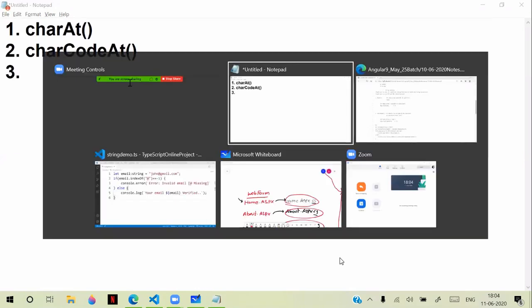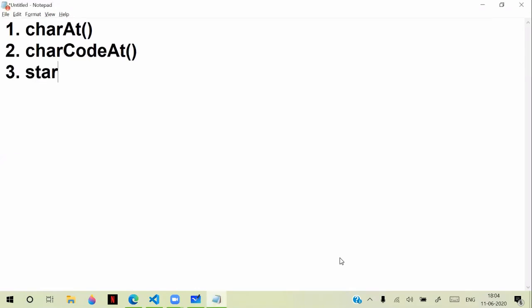And we discussed startsWith, and some are newly added functions, so all together we are learning. endsWith, startsWith and endsWith are the functions that we have to deal with, right? Starting and ending index numbers.